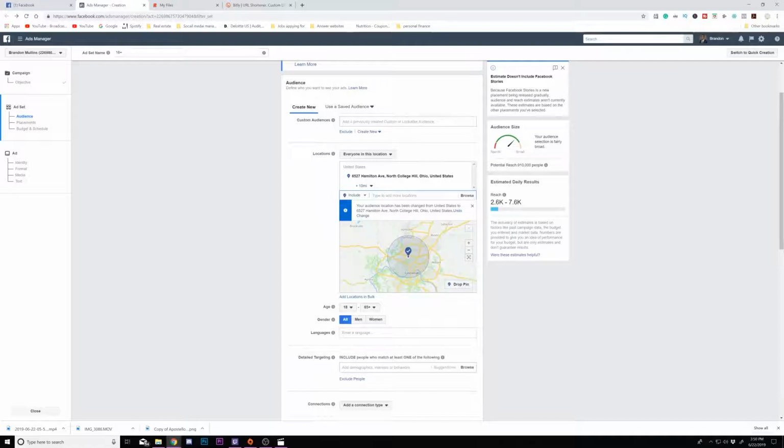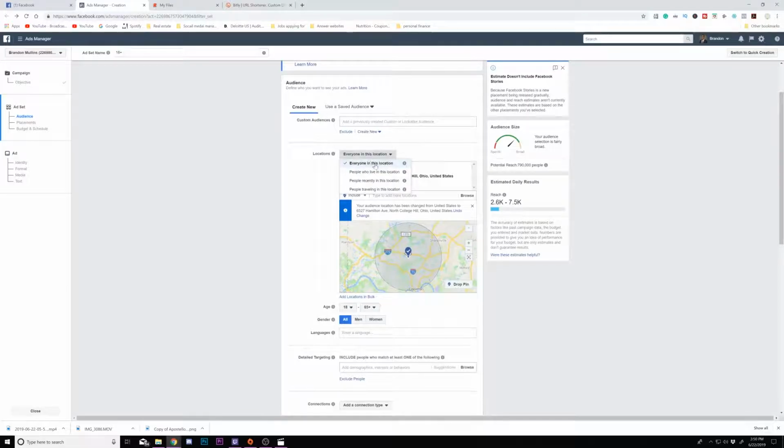North College Hill, Ohio. And for a local business, 10 miles works pretty well. You don't want to do 50. You can adjust the mileage, but for a local business, I wouldn't do 50. I'm probably going to do about, let's do like 8. Why not?